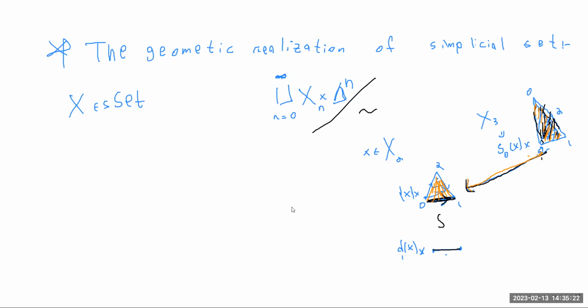So this is how we represent the geometric realization, the idea we described in the beginning for simplicial sets. The geometric realization moves us from simplicial sets to topological spaces. It is a functor from simplicial sets to topological spaces. But what it gives me as a topological space is a good topological space: it gives me CW complexes.